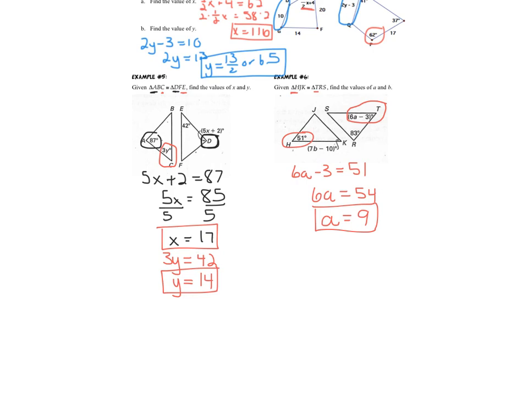Let's do the same thing to find B. B, notice this little arrow is pointing right there. It's angle K. K corresponds to S, and if you look over here, we don't have S. So we're going to have to find S. How are we going to do that? We're going to use yesterday's lesson, which says that the angles of a triangle add up to 180. So we know that angle T is 51 because it goes to H. We just said that in the previous example.